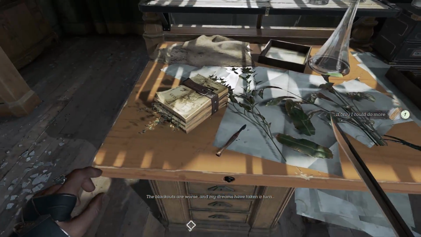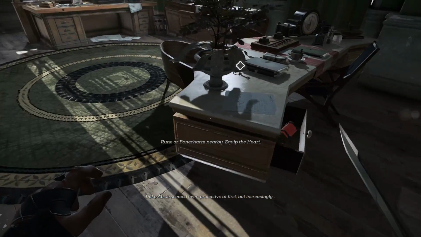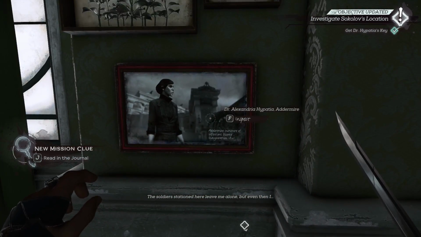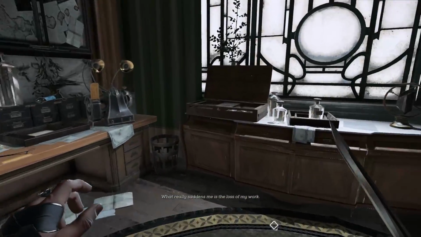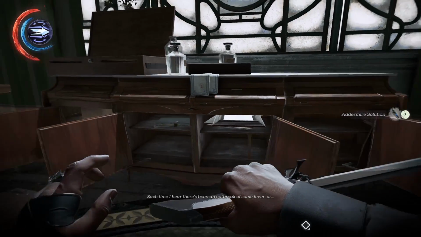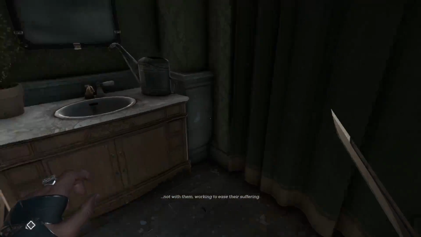The blackouts are worse, and my dreams have taken a turn towards the disturbing. Even rest eludes me. Duke Abel seemed overprotective at first, but increasingly, I'm a prisoner in my own lab. The soldiers stationed here leave me alone, but even then I feel like I'm being watched. What really saddens me is the loss of my work. I've always thrived on my connection to the people who need me the most. The workers and their families. Each time I hear there's been an outbreak of some fever or some new condition among the miners, it pains me that I am not with them, working to ease their suffering.